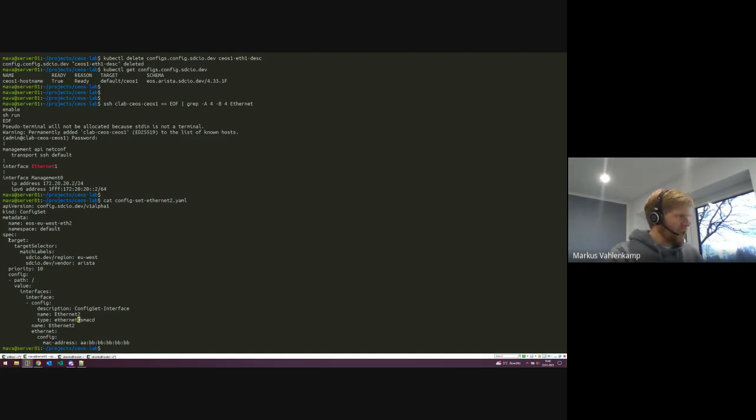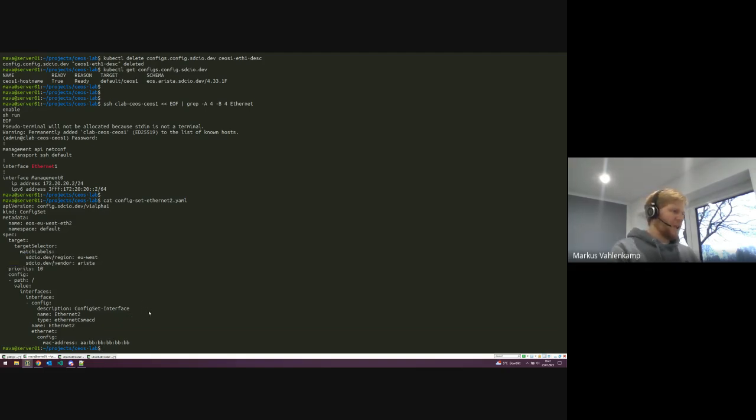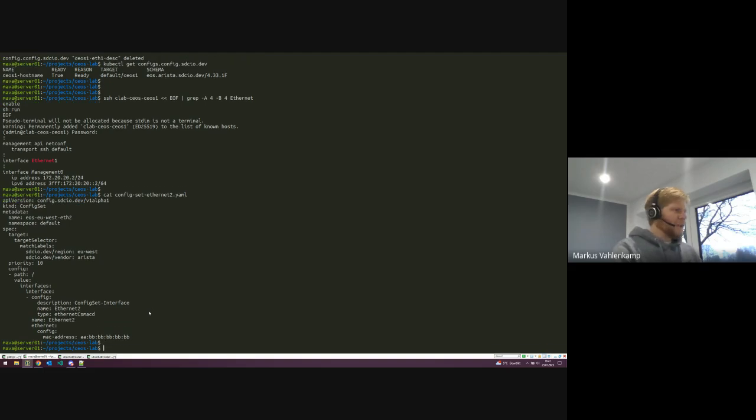And then as part of the spec, you define a target selector with match labels, which means that these two labels must be attached to the target. And if they are, a configuration resource is created per target out of this configuration set.